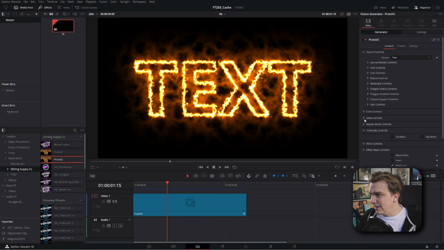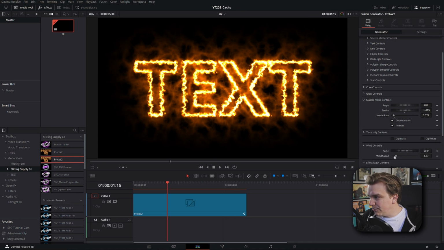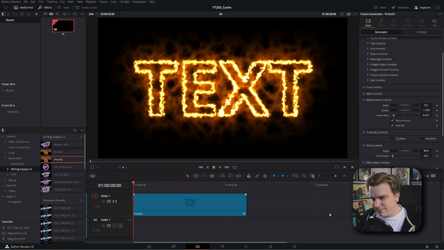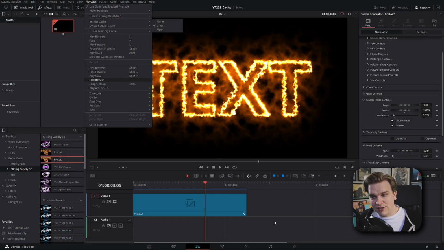This is very fast. Let me pull down noise and wind a whole lot probably. I'll probably cache that again. So we have something pretty nice, lots of texture, cool stuff, fully cached. It couldn't play back in real time, now it can. And that is because of this render cache setting.